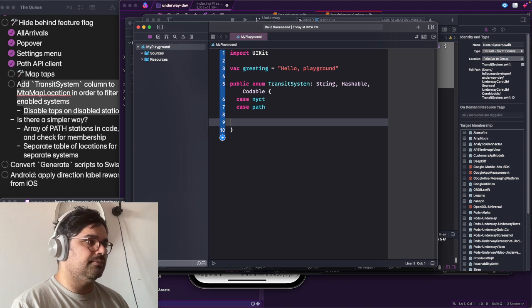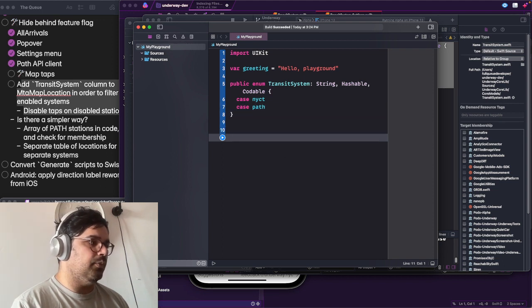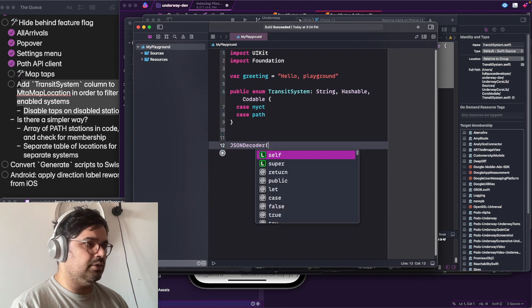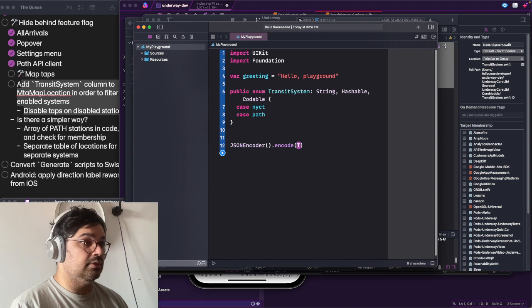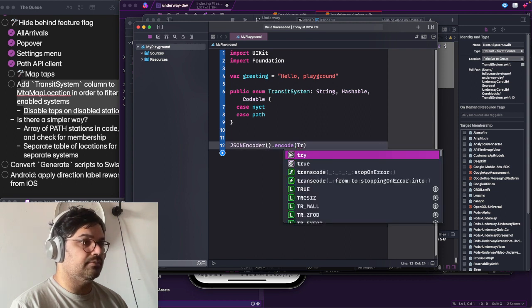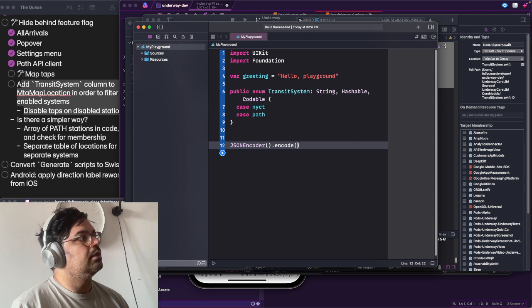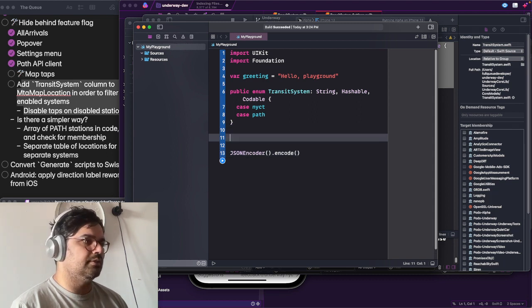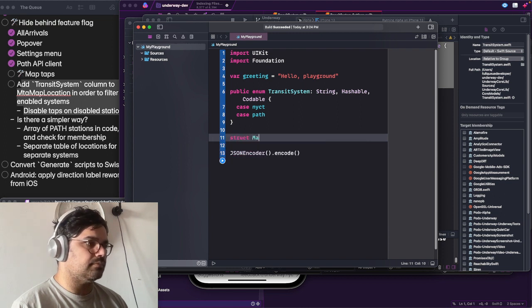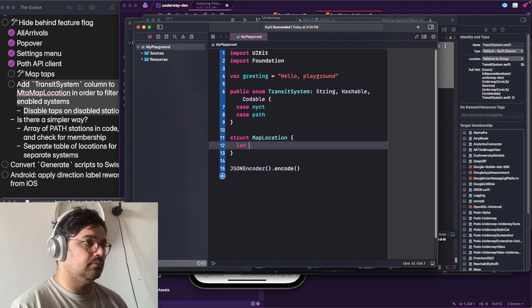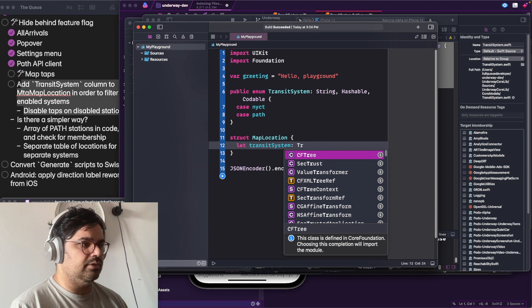There it is. We can say JSON decoder, encoder rather. Encode. How do we want to do this? Maybe we'll make a small one just to test it out.